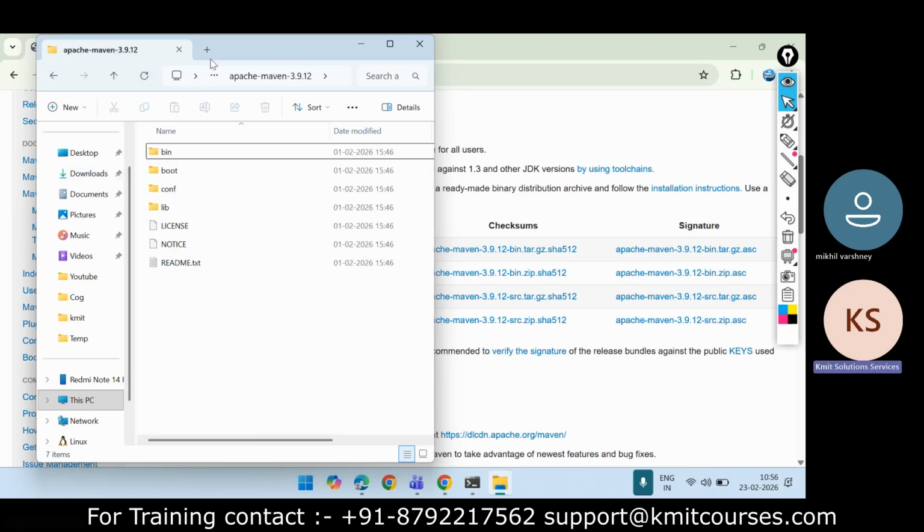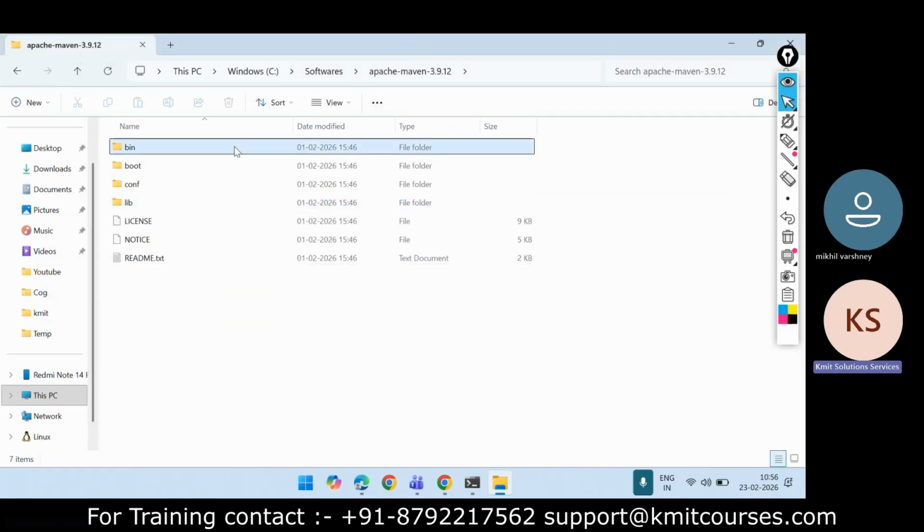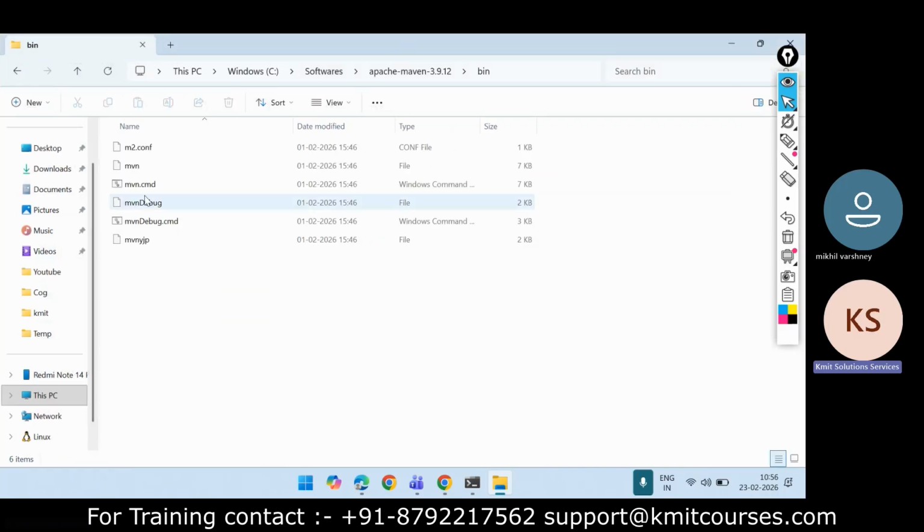So I have unzipped it and I kept it here. And under this bin directory, you will see there is a Maven executable file. Right? So there is no complication again. You just need to download it and put it into some folder.